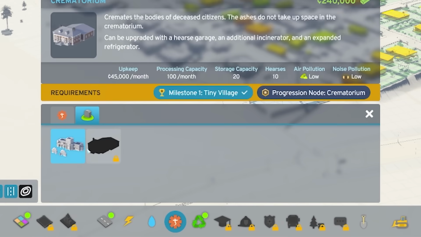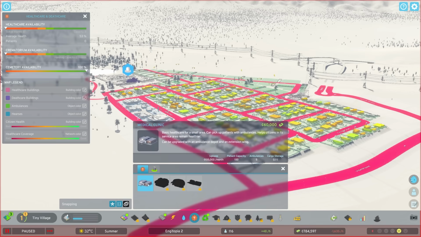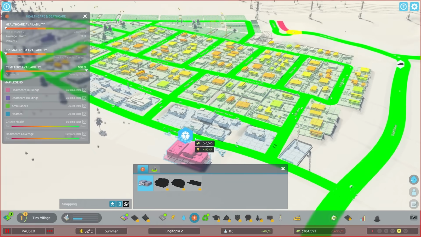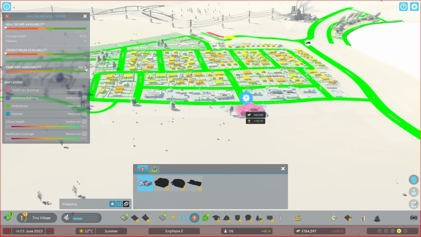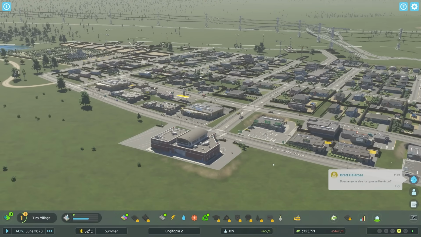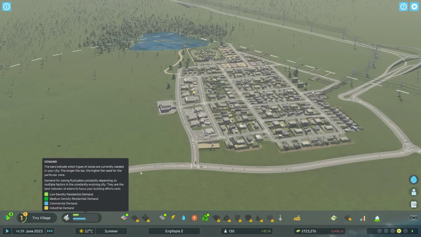All right, then we're going to need some actual healthcare just to try and slow down the rate that people are dying. So we need a medical clinic. I feel like it makes sense to have this on the distributor road because it's going to get a lot of through traffic. Yeah, so if I shove that there, then that should allow people to get to this fairly quickly. Yeah, I'm happy with what I've done there. All right, we've got more demand coming in.